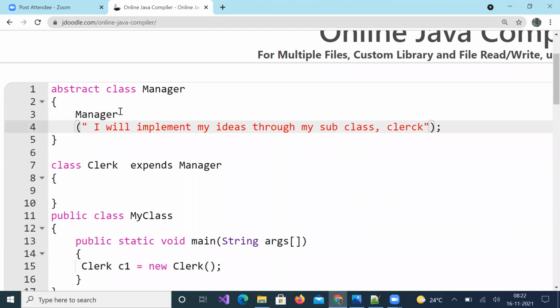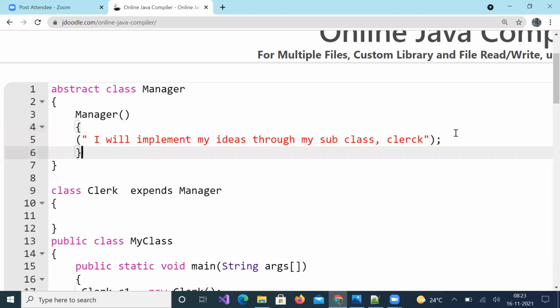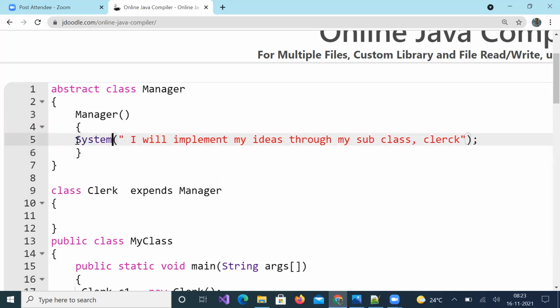This is constructor of manager, and this must be in print statement, System.out.println.